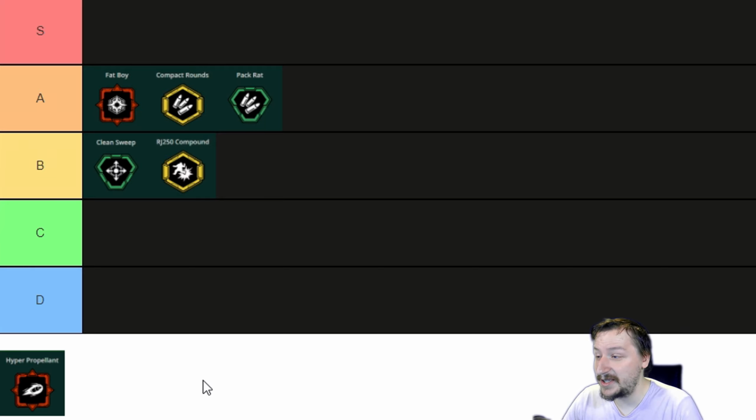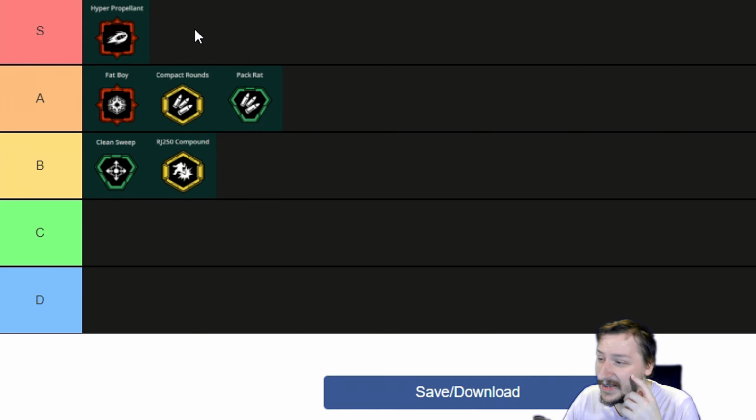It does have some problems. One is that if teammates are jumping in front of you and you do shoot them with this, it will also probably down them because it does a ton of damage to teammates. That's happened to me several times while I've been streaming, where somebody has jumped in front of me or grappled hook in front of me and they just got shot and downed. So I think I'm going to put hyper propellant into S tier. It might be on the low end of S tier compared to other overclocks, but I still really enjoy this one, and I find it super fun.